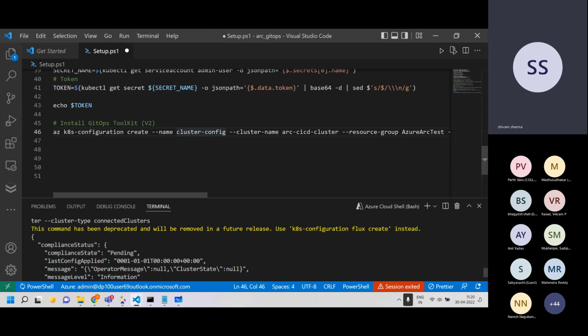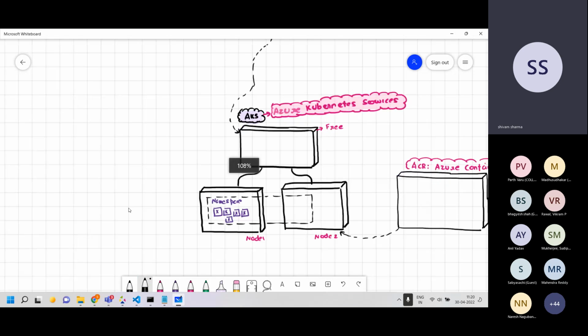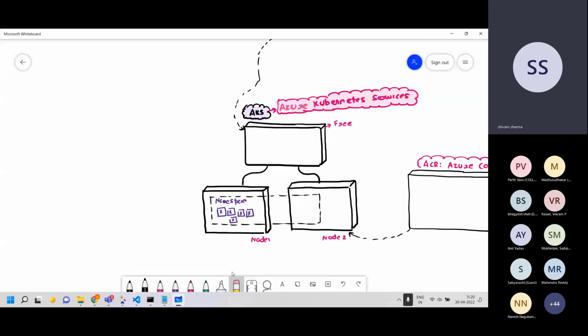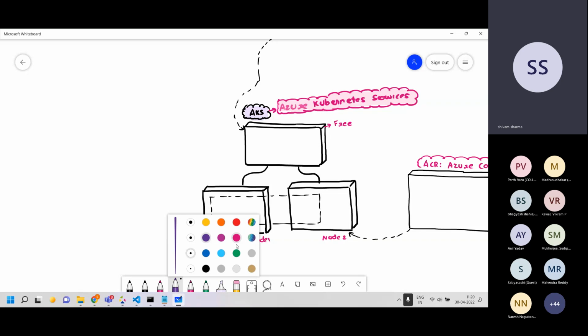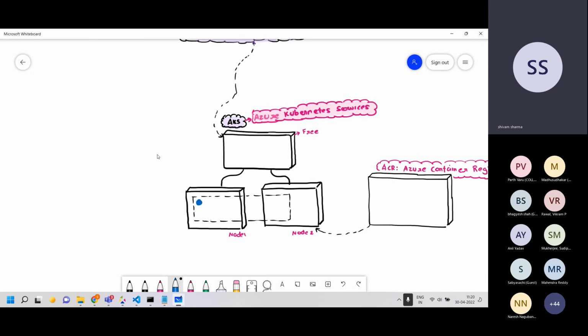Now, Flux got installed in the Kubernetes cluster. It's just a one-liner over here, so I'll represent it somehow. I'll just make a dot there, maybe like this. You can use kubectl, get the namespaces, and also see the different pods which are there. But imagine this to be the Flux operator which is installed there.